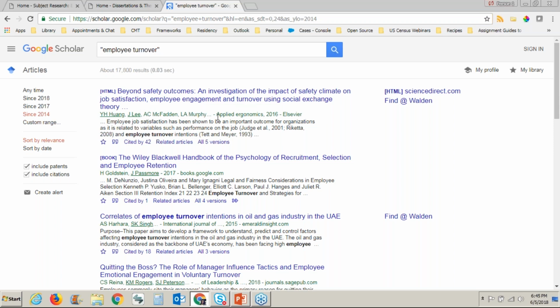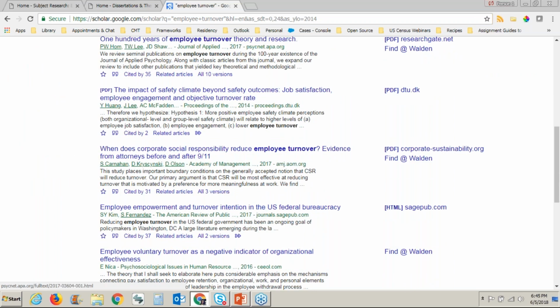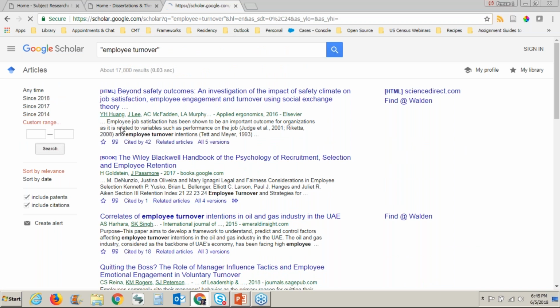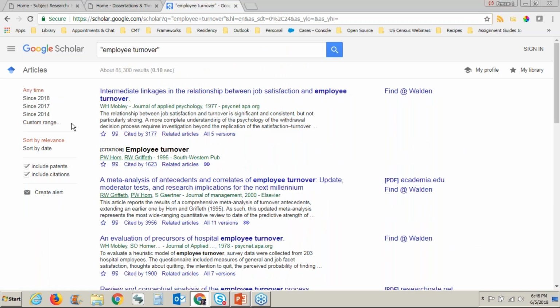Okay, so I'm not seeing a great example here. So I'm going to go back to our original search without the date range limited to 2014. So we have 85,000 results. And the nice thing about having this broader results list is you're going to get a more applicable relevance ranking. In this case, this first article is from 1977, so obviously it's outside of your date range, but it's been cited 3,100 times, almost 3,200 times. So maybe that's an important article to read. Maybe you don't end up using it, but it's an important article to review.